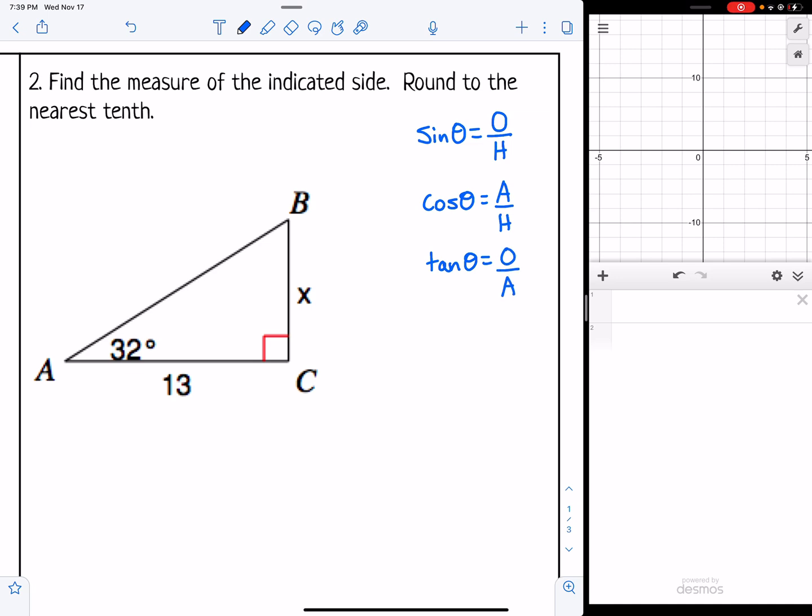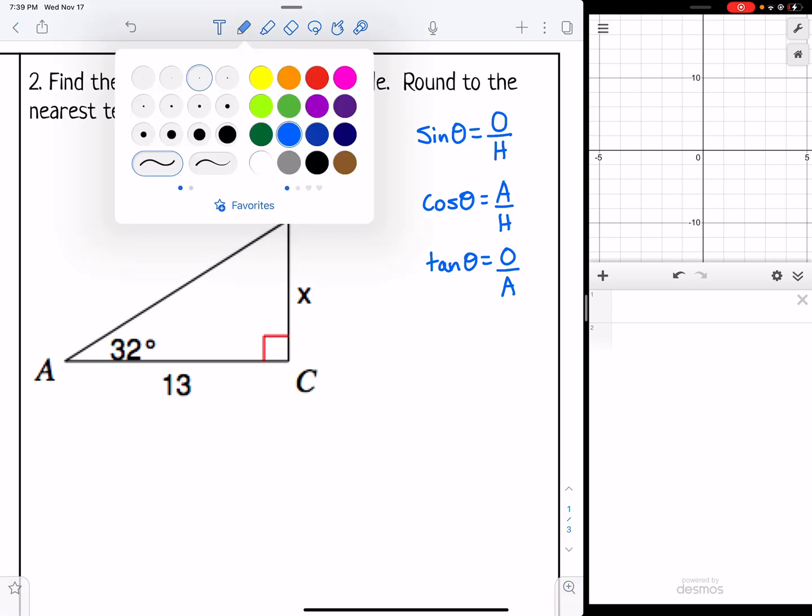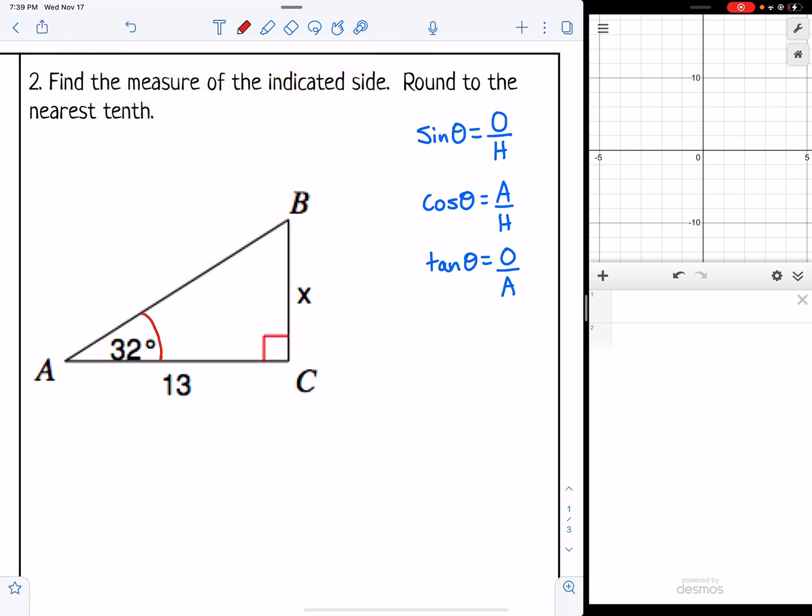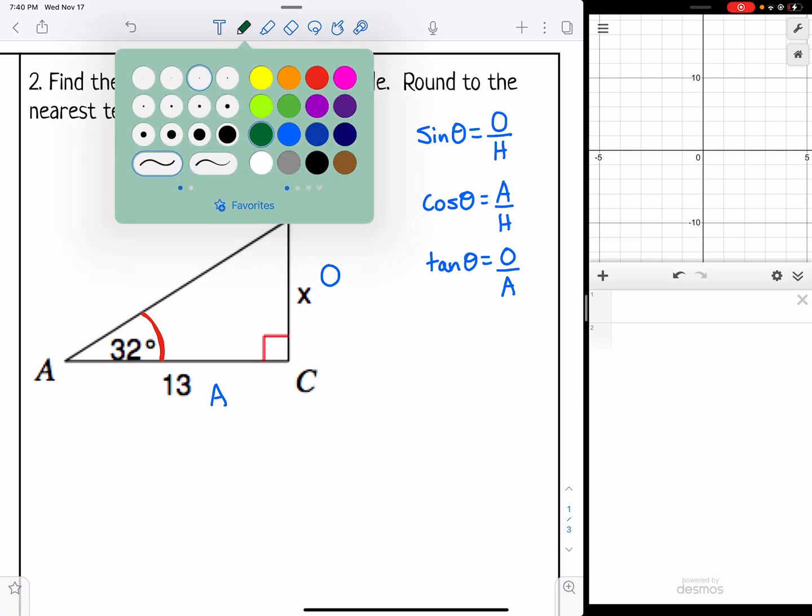If you remember that phrase, it helps you to quickly write those out and remember what you need to do to set them up. So if you look at your angle that they gave you this time and you look at what else is there, you see that you have x, which is opposite of that angle, and you have 13, which is adjacent to that angle. It's not the hypotenuse. So I'm going to label this as opposite and this as adjacent. Then I look over here, which one would make good sense with those, and it would be the tangent of theta. And that helps you to set this up and solve it correctly.